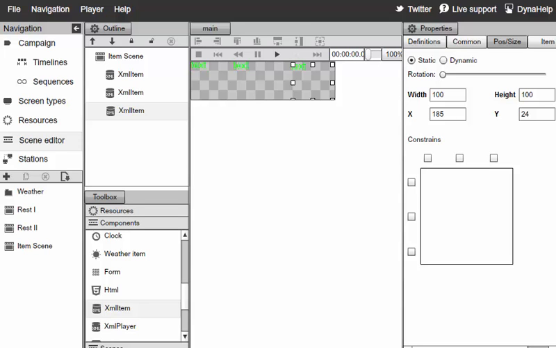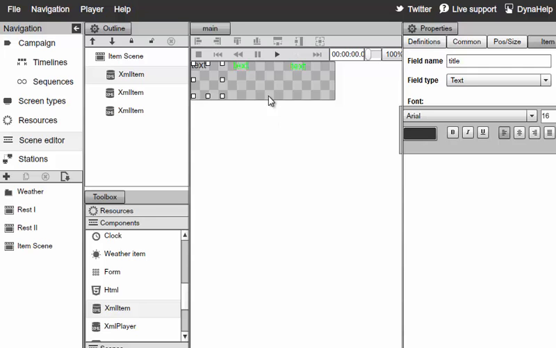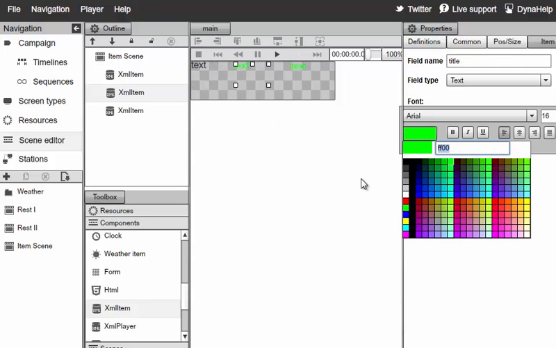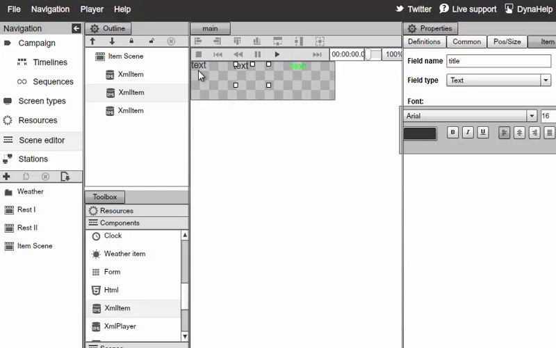So this item scene right here that you're seeing will represent a single hamburger, a single chicken burger. So this will be a single record in the food menu board. Next, let's go ahead and just change the colors, and make the font maybe a little bit bigger too. I'll go ahead and make this a little bit wider. And I can use the keyboard as well.